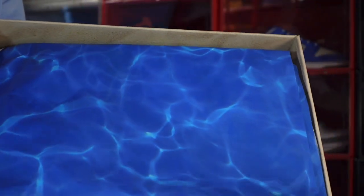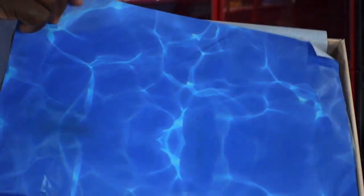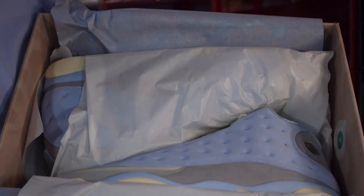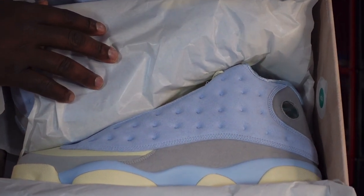This is the paper that comes in the box. It's pretty — it's probably trying to resemble the water down there in South Beach in Miami. I've been to Miami but not on the beach part. I'm assuming that water is probably a little more green and pretty. This paper has a smooth side and a rough side. And here we go guys — we have the Air Jordan 13 Soulfly.